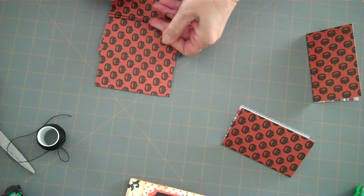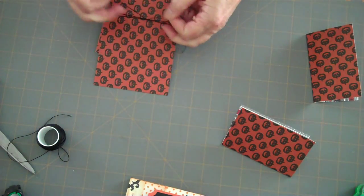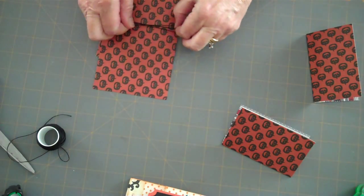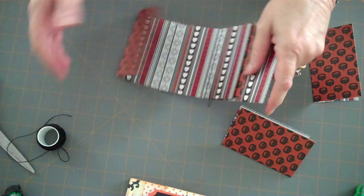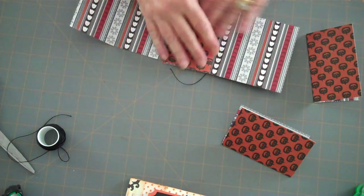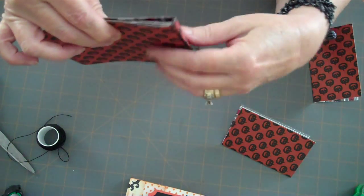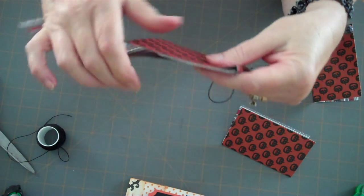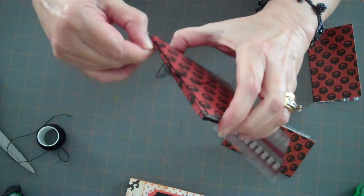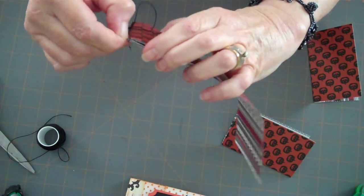Just tie it back here. And again, you can anchor it down with some temporary tape if you want. I'm not going to go to all that trouble. Tie a bow on the outside if you want. Let it hang down. And then just basically get these lined up. There we go. And you can tie beads on here. You can do whatever you want. Another fun spot to play. Just get your thread onto your spine area.